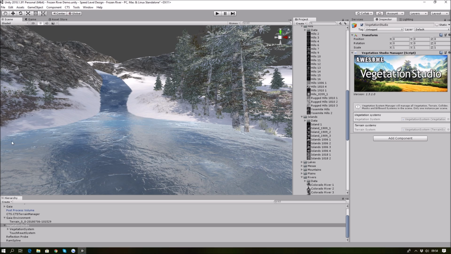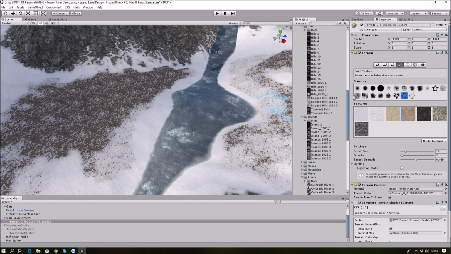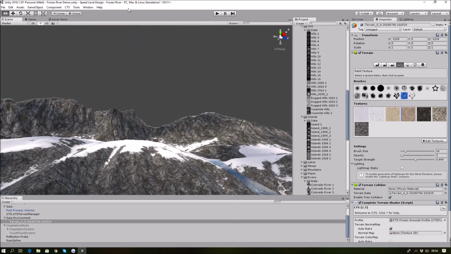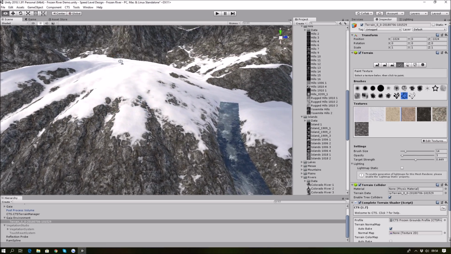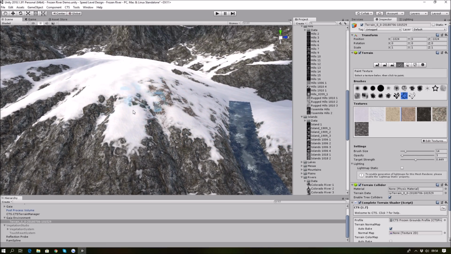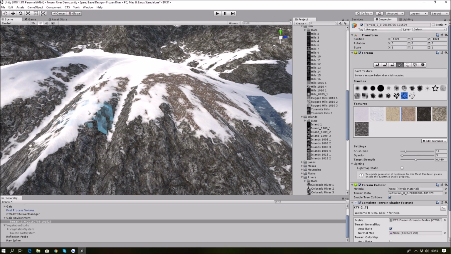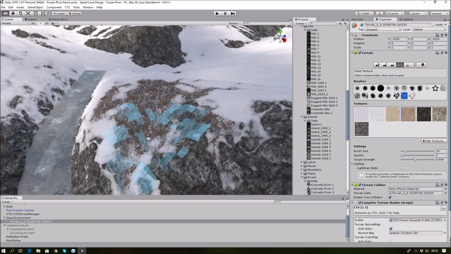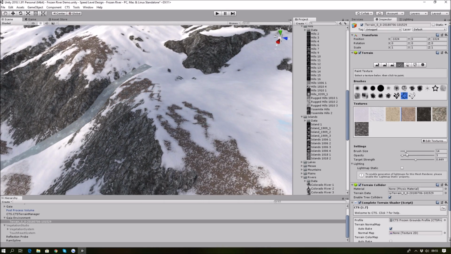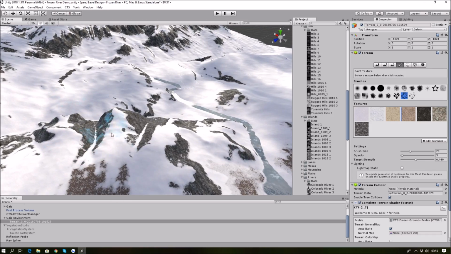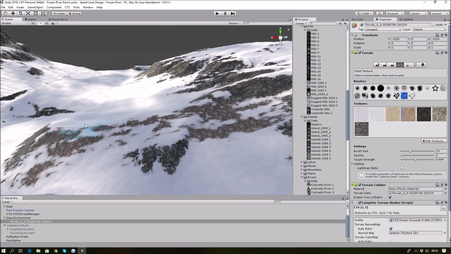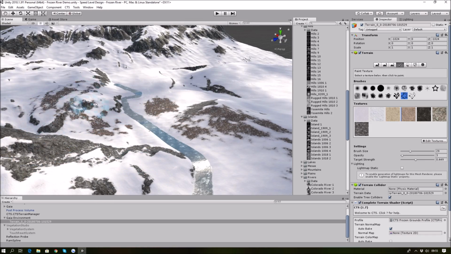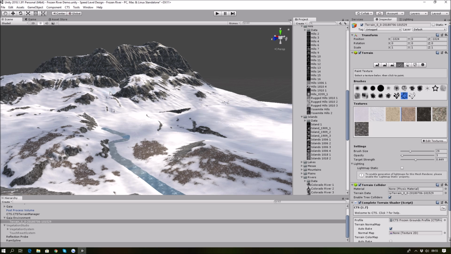Okay, let's focus on placing more trees on the hills and mountains around this place. It will be really quick. We just will not spend so much time on blending and fighting with high blend. Just let's put some trees. Basically, we put some litter texture on the terrain in the background.